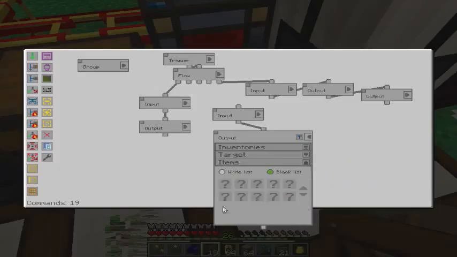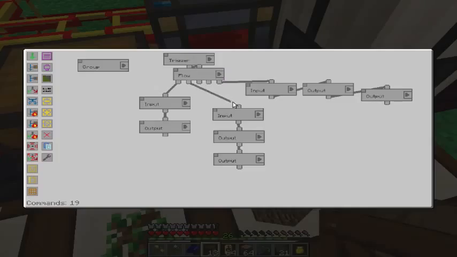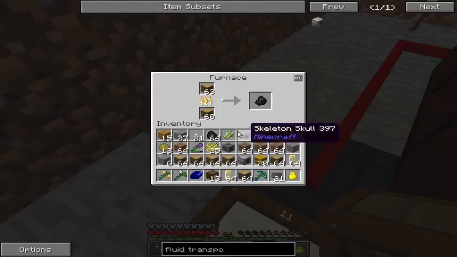Target north. Furnace. Items. Okay, let's try this. No. Charcoal. Whitelist. Okay, now let us try to do this again. No. Okay, well, it's not putting wood in anyway, but it's also not putting in charcoal. There we go. Okay. Okay.